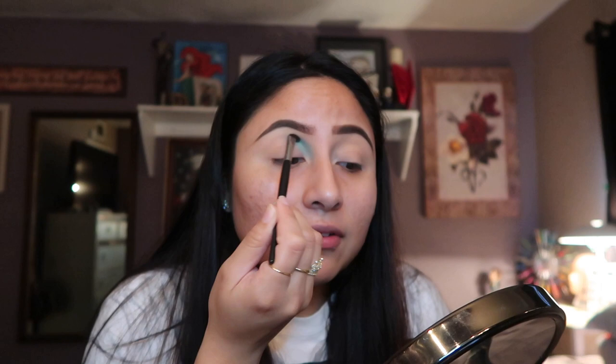So I already have my eyebrows done, as you can see, and I already primed my eyes as well. I'm kind of excited to play with colors. Like I said, I usually never play with colors, so it's gonna be fun. The first color that I'm gonna be taking is this one. I'm focusing it right here, on the inner crease, if that makes sense. I'm just gonna intensify it even more and add a little bit more. I'm liking the eyeshadow so far.